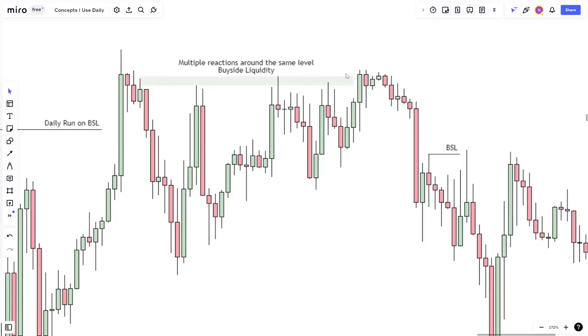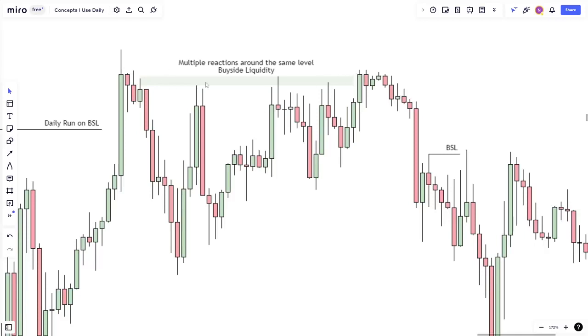And what does that create? That creates what ICT calls a liquidity pool. And it's really not much of an extra concept. It is simply a pool of liquidity. It's like saying you have jars or buckets of water that if you put together in a pool, it'll be a pool filled with water, right?